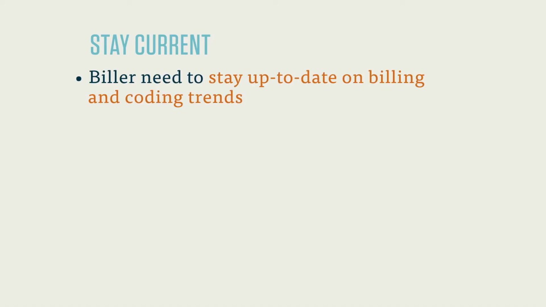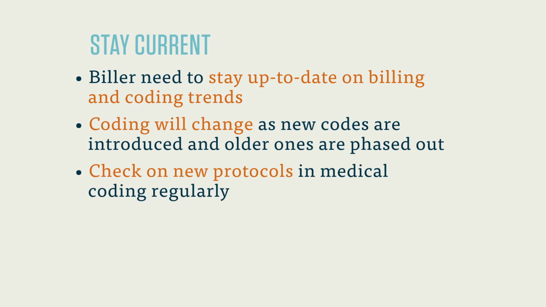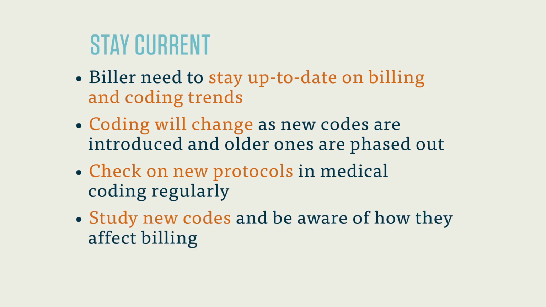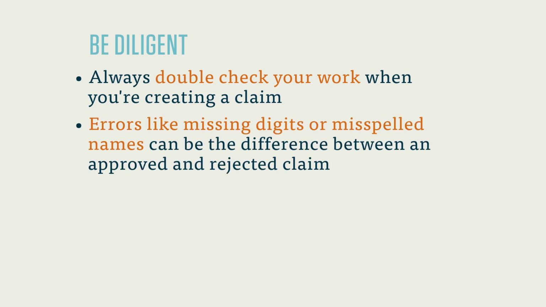Stay current. Billers need to stay up to date on billing and coding trends. Coding especially will change as new codes are introduced and older ones phased out. It's important to check on new protocols in medical coding regularly. Study new codes and be aware of how they affect billing. Be diligent. You should always double-check your work when you're creating a claim. Simple clerical errors like missing digits or misspelled names can be the difference between an approved and a rejected claim, so go over each claim you create before you send it off.